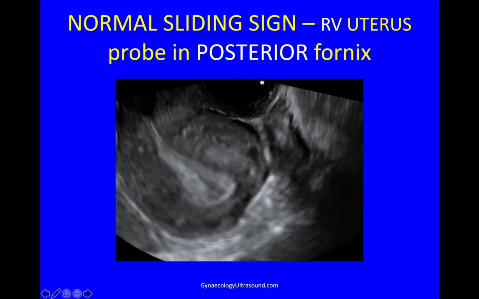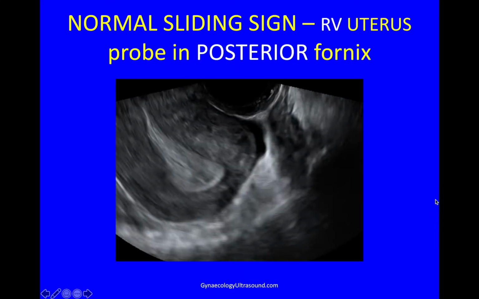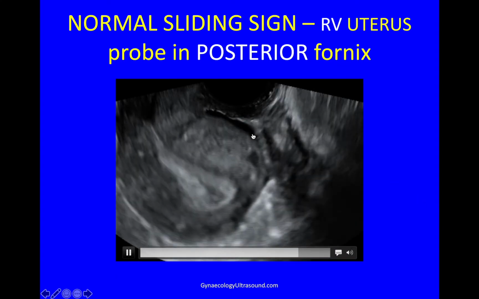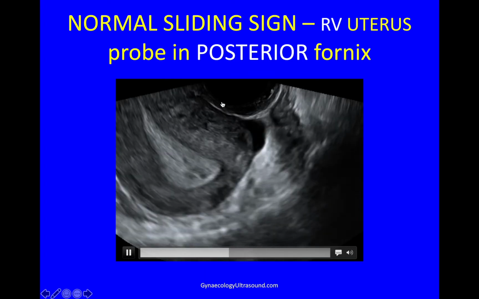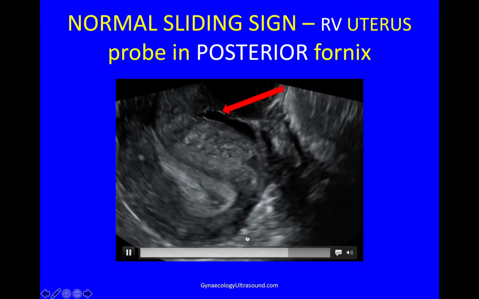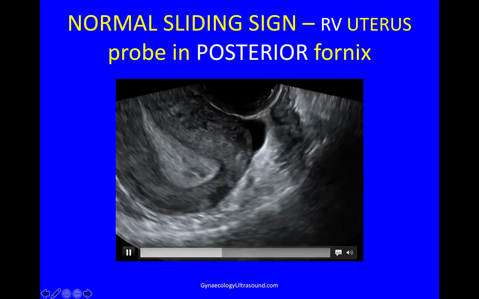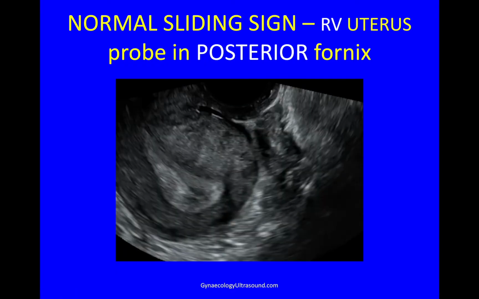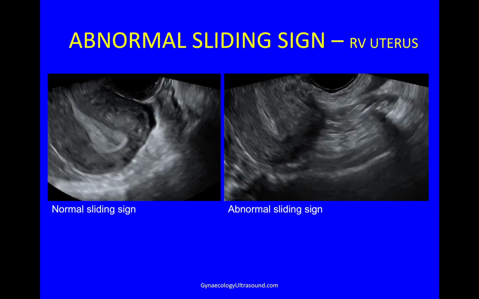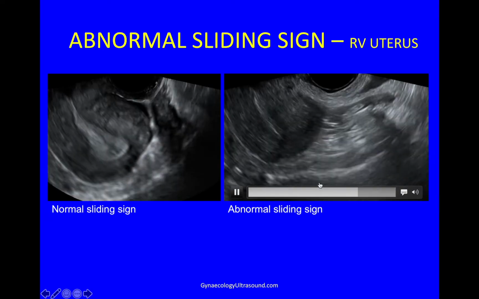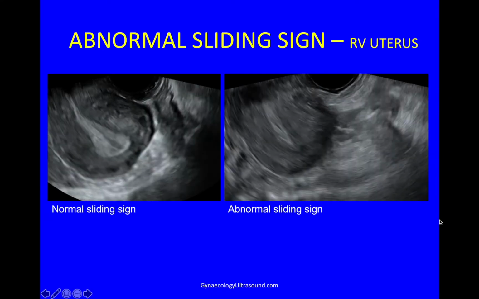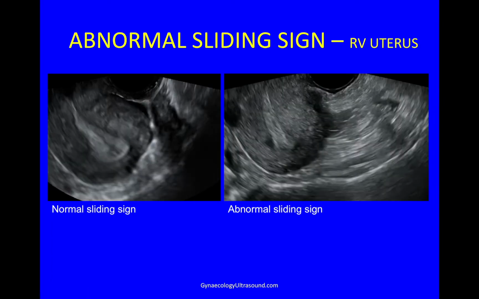So in a retroverted uterus, where the uterus points toward the patient's feet, you can see here a little bit of free fluid, which is super helpful, and the bowel moves freely on the back of the uterus. That's where the torus is, just at the top there. You can see this is free movement, so a normal pouch of Douglas. And just to compare with an abnormal sliding sign, this is an abnormal sliding sign. You can see that the bowel is adherent to the back of the cervix, to the back of the uterus, and there's no movement there at all.